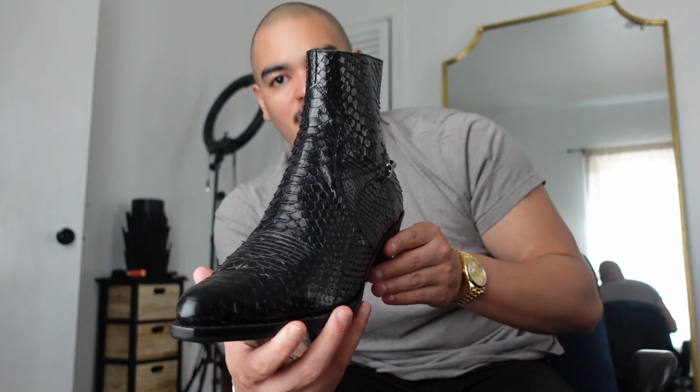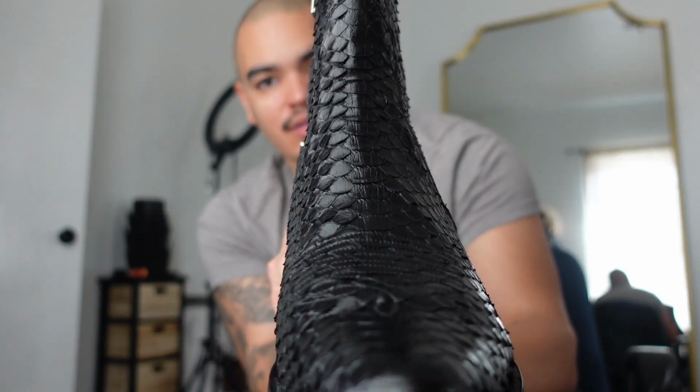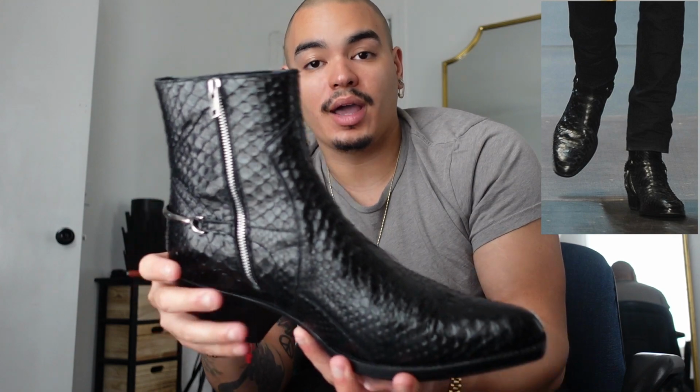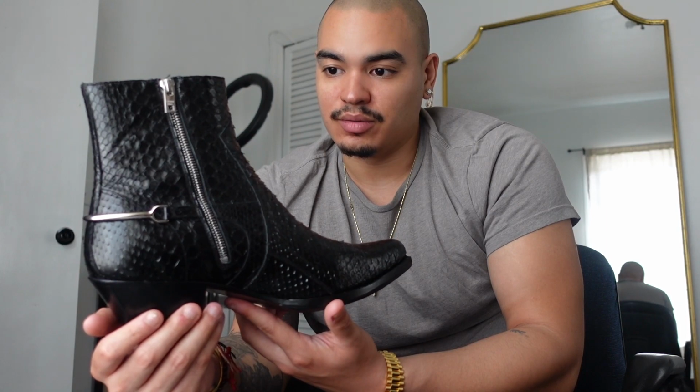I feel like over time as you wear it, it's definitely gonna tone down, but as you guys can see on camera, it's not very shiny. You can see the scales on them really pronounced, and I love that. It's actually extremely close to the Fall Winter 13 Wyatt boot in Python that they did for Saint Laurent. So that's another reason why I really wanted these. I thought it looked like an updated version of that in Celine. So yeah, I love these.